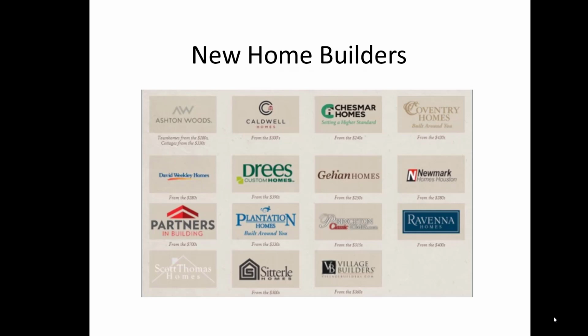If it's a nice, beautiful weekend and you and the family are out and about, and bam, you run across one of these new home builders that popped up in your neighborhood, and you just want to drop by and take a look, and you're feeling a little guilty, don't. I tell my clients all the time, if you can't get me, meaning I can't go with you at that time you want to go look, I encourage you to go look.